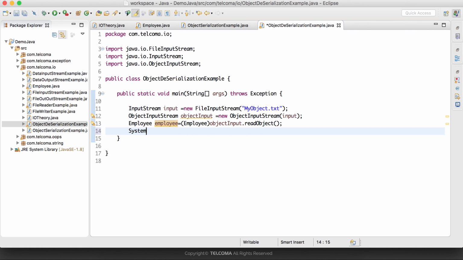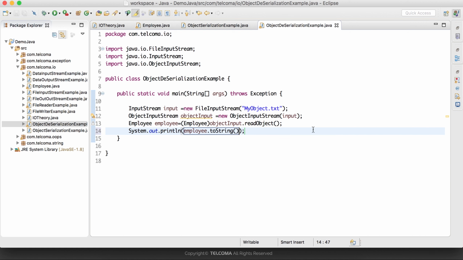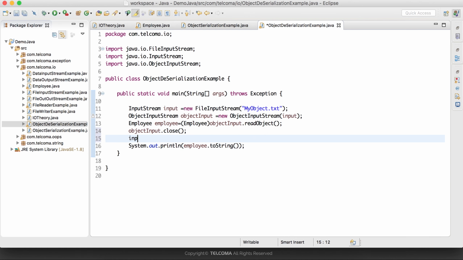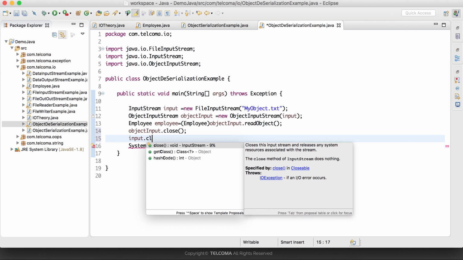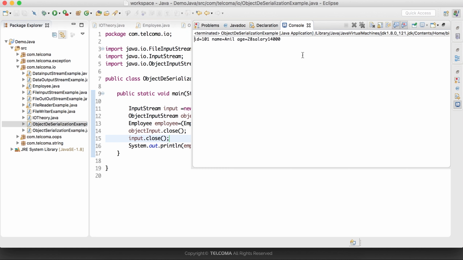And what we will do here is System.out.println(employee.toString()). We will call the toString method of this Employee class. We will close the streams and let's see the output.